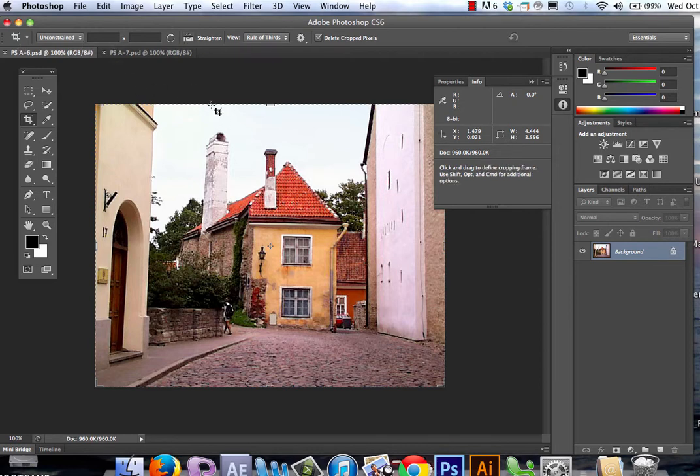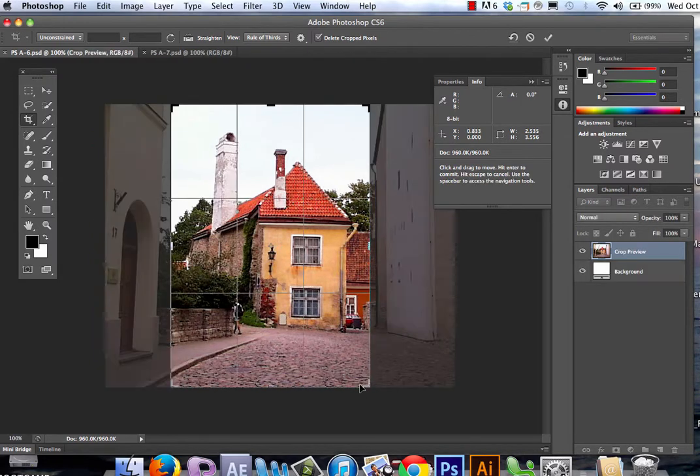So again, all we're going to do is drag the crop pointer, and we're just going to basically left click right in the top portion of the image to the right of that building on the left side of your image. We're going to just left click and drag down, and notice it's showing my info related to my width and my height as I'm dragging, and it shows me the actual size. I'm going to basically release my mouse button when I get right over to the building on the other side of the street.